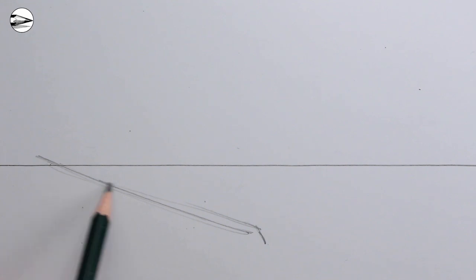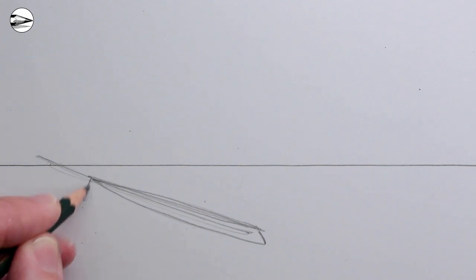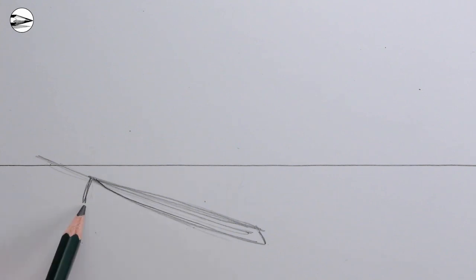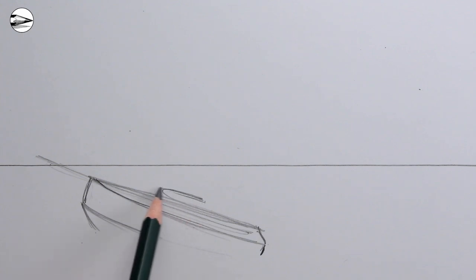Now we can draw the stern, the back of the boat, and then the curved hull of the boat, the main body of the boat, going to a point at the front, at the bow. We are seeing just a bit of the inside of the sailboat as we're looking sideways on at it. We're not really looking down at it too much, so we can't see much of inside the boat.